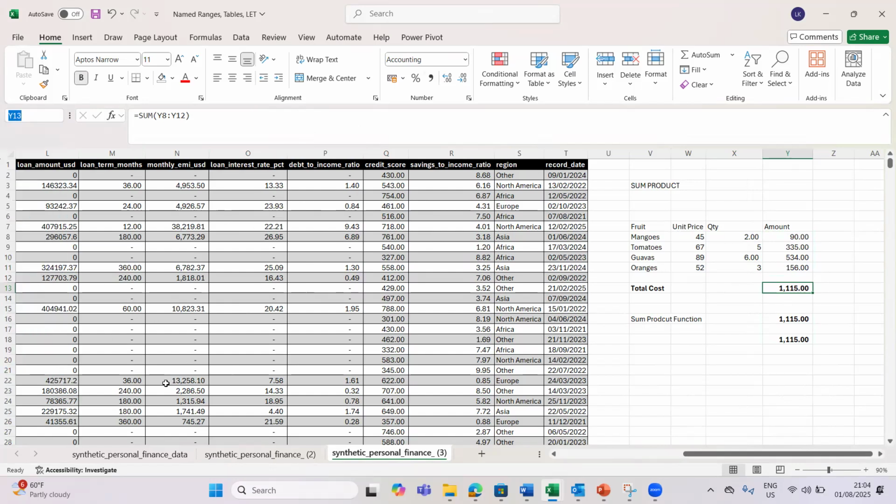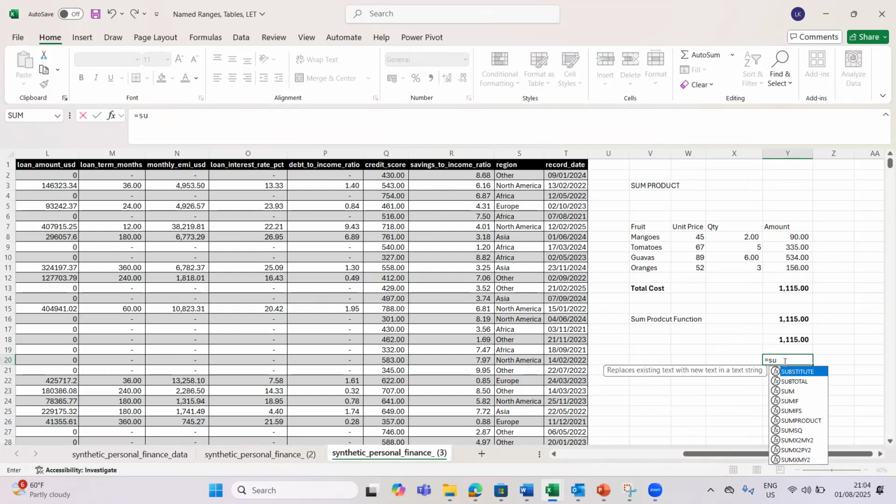This range here, for each of these columns, they already have names. So let's say I want to multiply the debt to income ratio by the savings to income ratio. Let's see what happens. So what will happen will be equals SUMPRODUCT, tab, array number one.